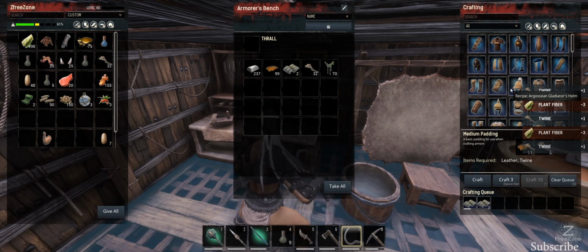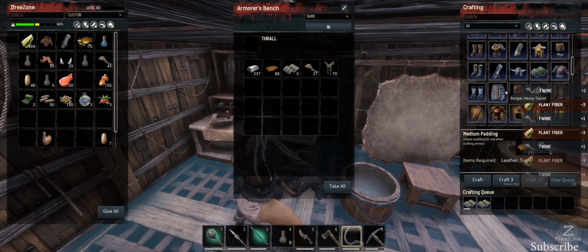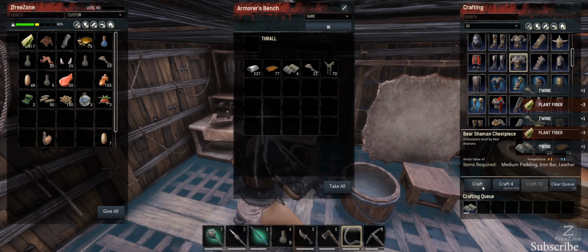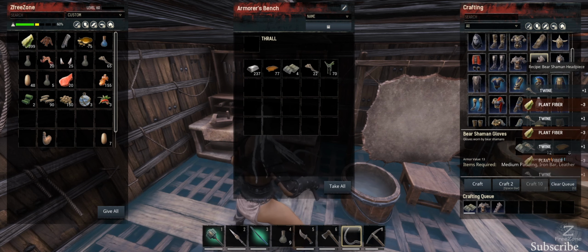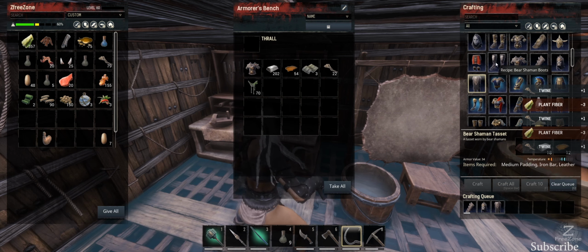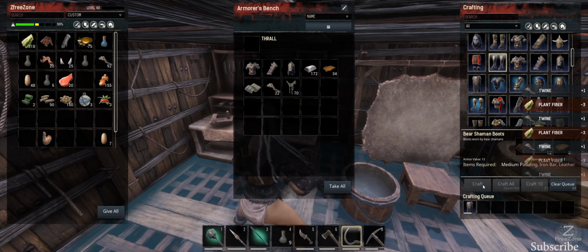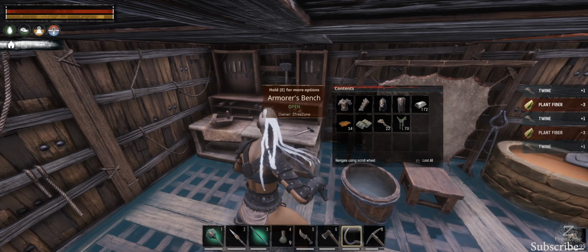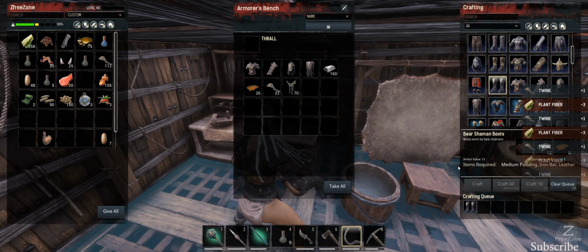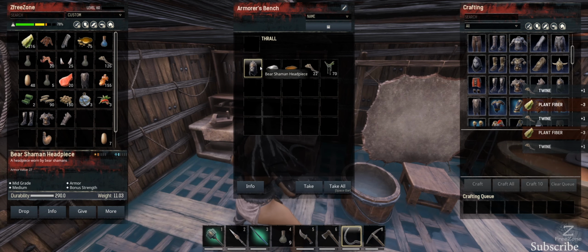And then once that's done, we're going to choose which one we want. And really, we need encumbrance armor at this stage. So we're going to ignore that and go bear shaman. As you do. And then bear shaman boots. No need for boots. Oh. Nothing. There we go. And there we go with our first little outfit here.